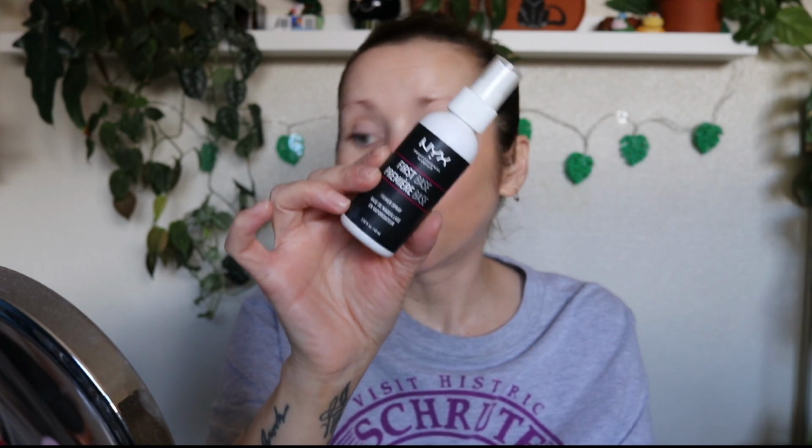Sometimes with skin tints, you can get a shade that's a little off and it still looks fine because it's so light coverage. This one does have some coverage, as you will see. So I don't have any primer on right now. I did spray on some of the NYX First Base Primer Water because I did my skincare probably like 4 hours ago, and everything is sunken in, and I just felt I needed a little bit of a moisture boost on my skin.